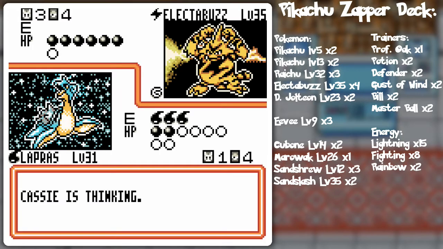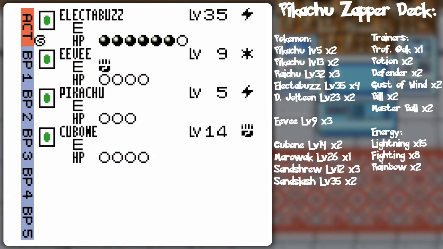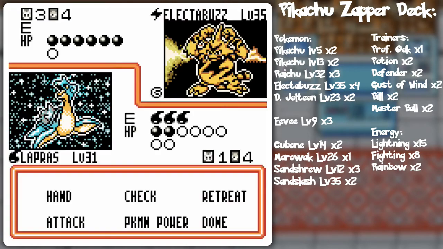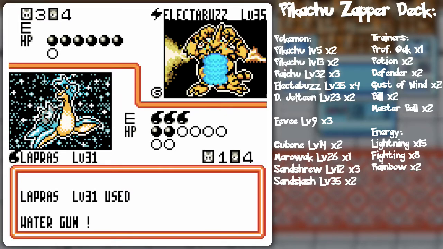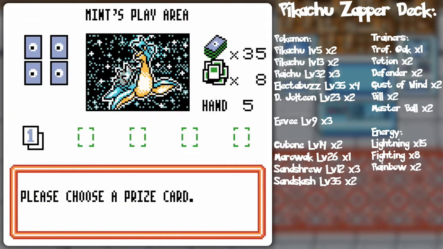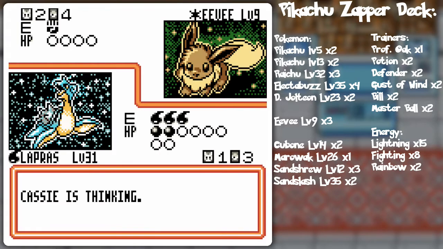Cubone. That's maybe a little bit more helpful, because maybe she's just low on lightning energy? Maybe? I wouldn't count on it, but anyway, I'm gonna go ahead and Water Gun. I'm not coin flipping, no, I don't even want to look at coins. No. No. And Eevee is in the fray.